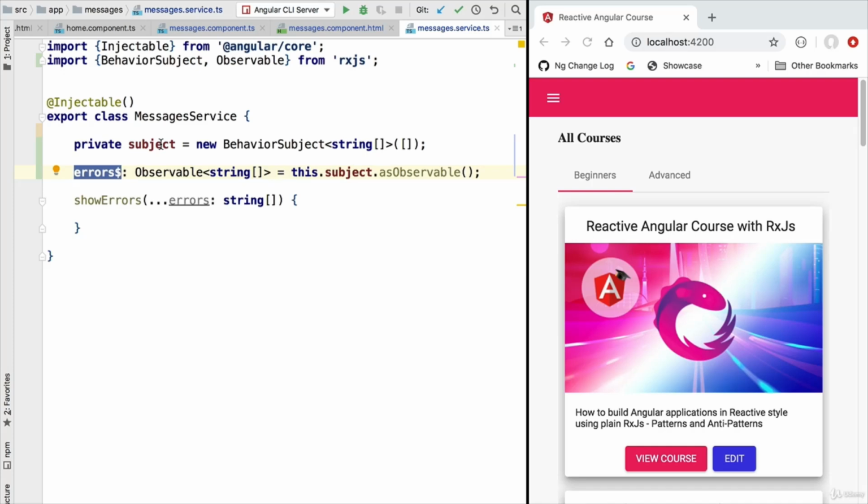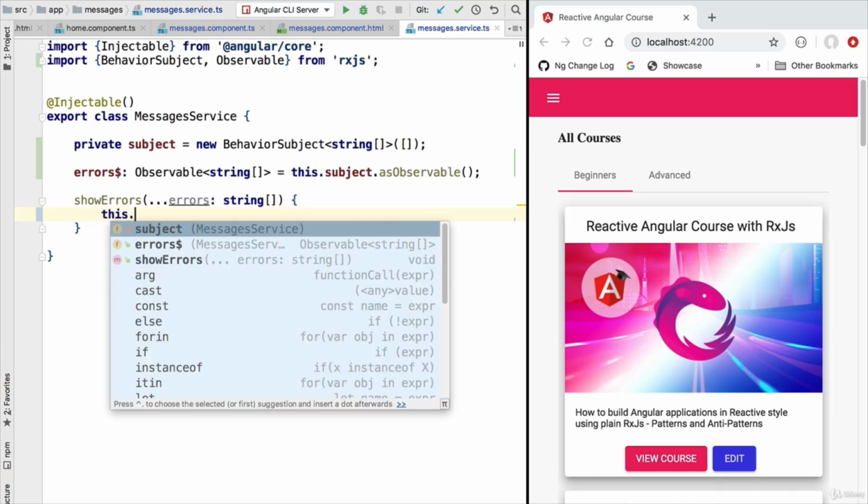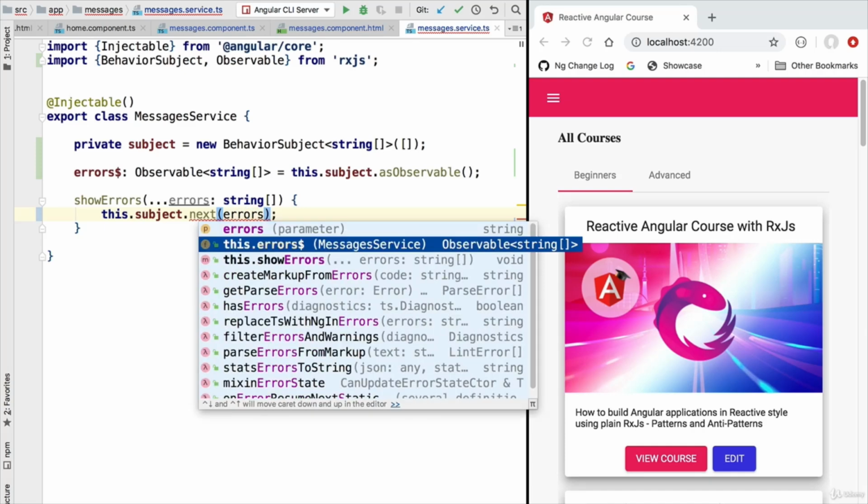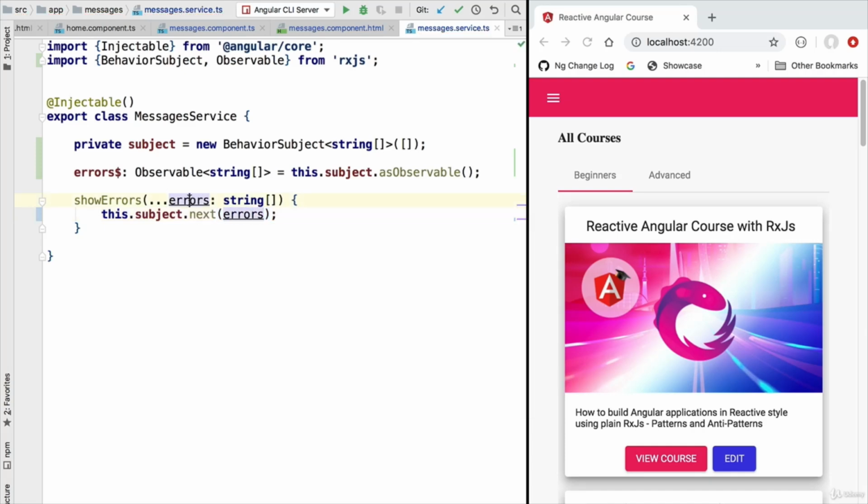We can only subscribe to them. Now all we have to do is to implement here the showErrors method. We're going to be calling here our subject, and we're going to call next on it in order to emit a new value of the errors observable. Let's pass in here the value that we want to emit, which is this new list of errors that we have received here. And with this, we have finished the implementation of the messages service.